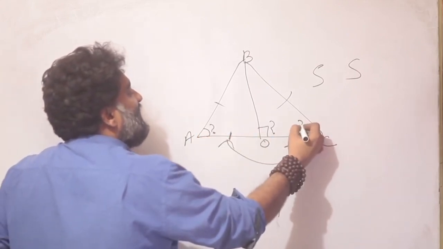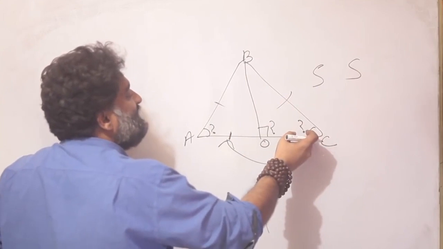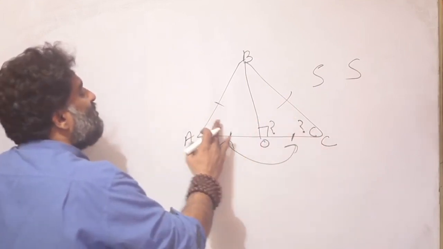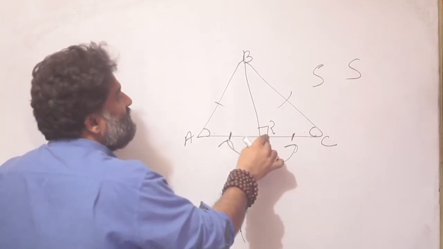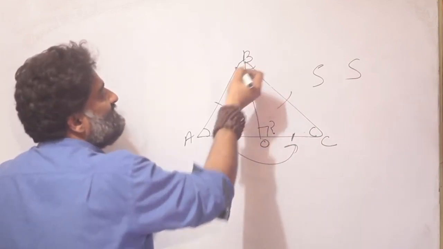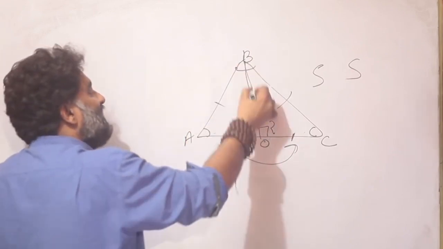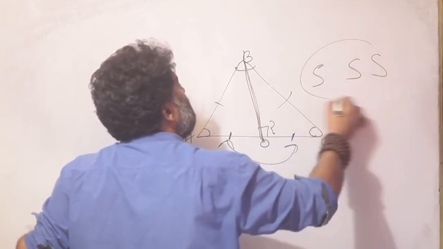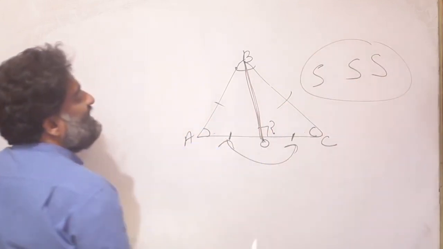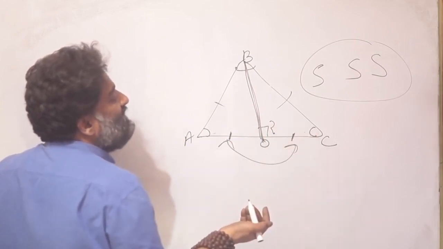Some of you will say, yeah, I know it is an isosceles triangle, so therefore these angles are going to be equal to each other. But let's say I have not derived that result so far, so I don't know about that. This angle I have to find out, and no information is given about this angle either, right? So I have two sides which are equal, but if I look at the third side which is common, that is also equal. That means SSS, three sides are equal. Once again, these two triangles are congruent to each other.